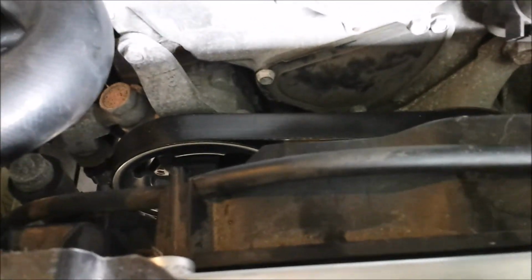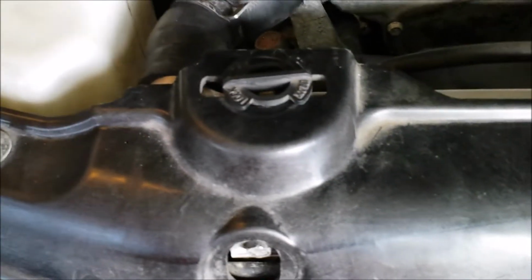Alright, just want to give y'all an update on the install of the Koyo Rad on my 350Z. So I managed to install it. I don't know if y'all can see the logo, but this is the new radiator on it. This took me about a couple of hours to do, because the brackets that are mounted on the AC condenser took me a while to line up properly. And then there's another part underneath the radiator where the rubber stoppers go on the bottom part.